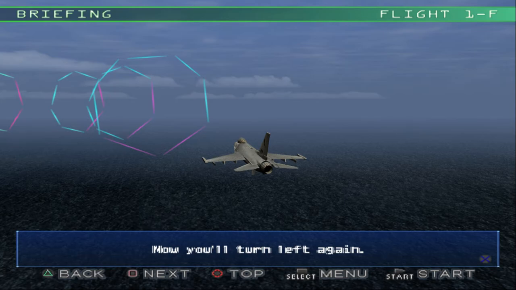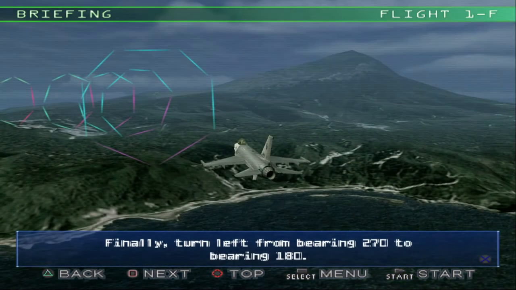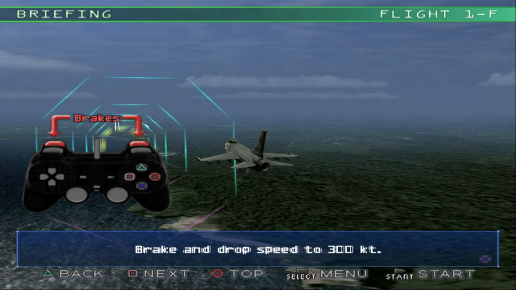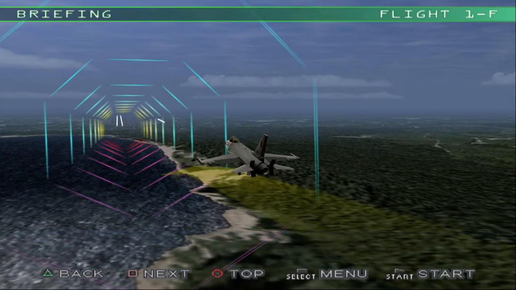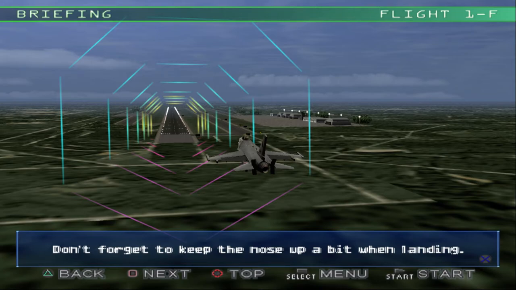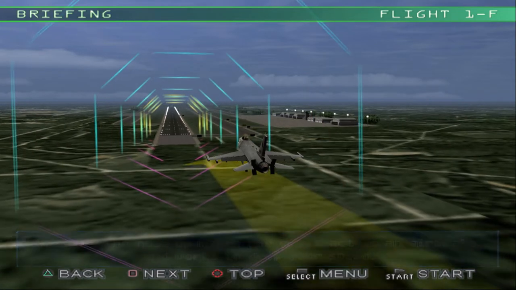Now you'll turn left again. Drop the stick left. Bring your inclination. Finally, turn left from bearing two. You should see home base. Now brake and drop speed. Drop your speed. You are approaching the runway. Stay in position. Slowly drop. Don't forget to keep the nose up a bit. Keeping the nose up makes the craft act as an air brake.